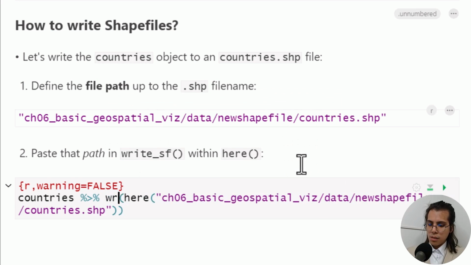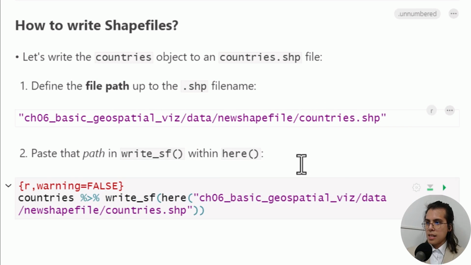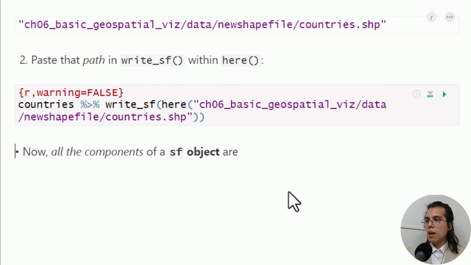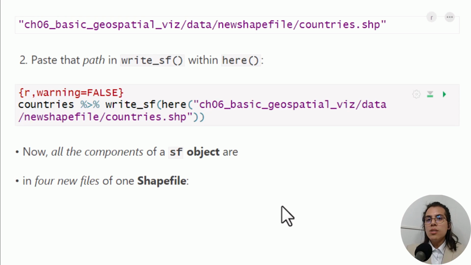We now need to write SF, use the here function, and locate the path within this function. Okay, so now all the components of the SF object are located in new files of this shapefile.